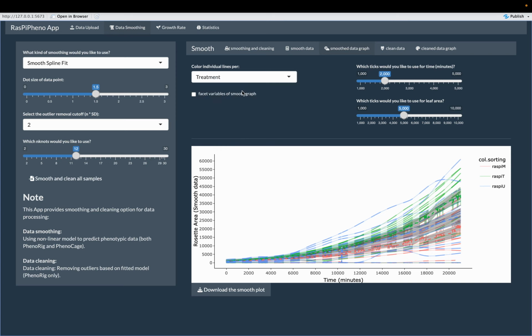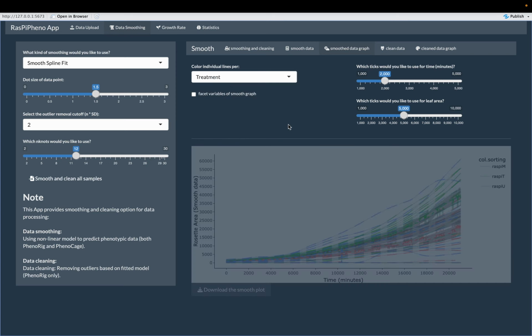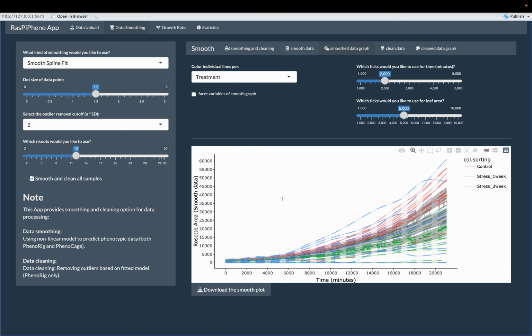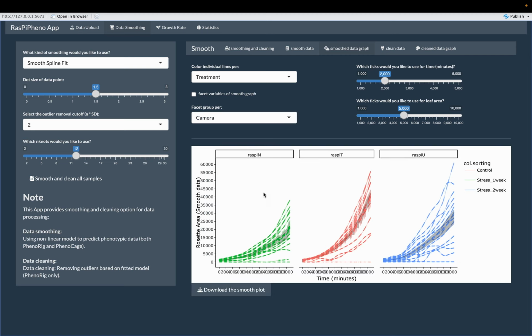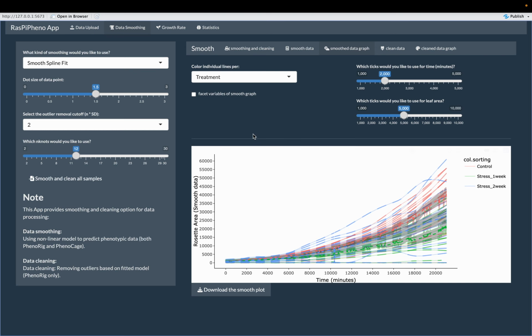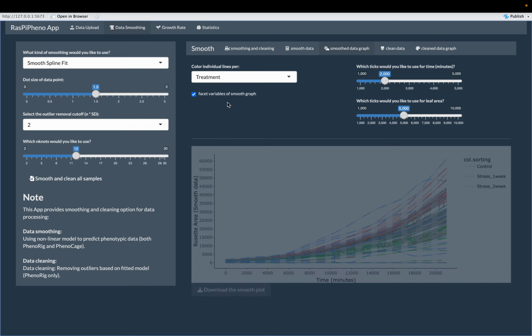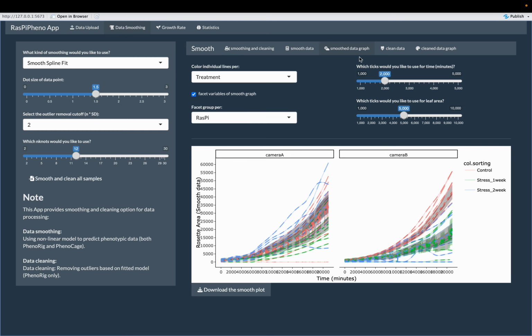For instance, we still want to check under the treatment condition how this data looks. We also want to further facet wrap to see if the rigs or cameras look similar by using the facet wrap function. And I'm not going into much detail.